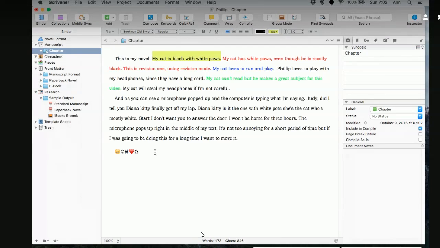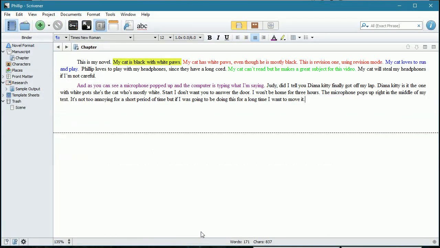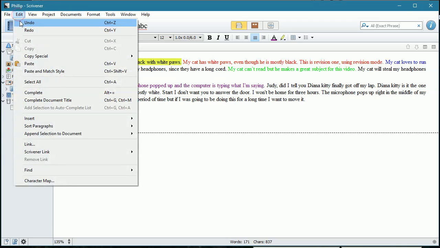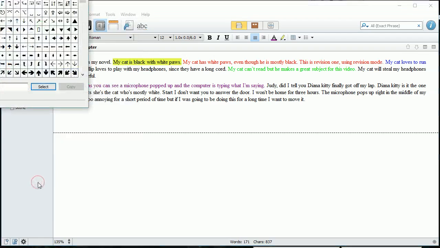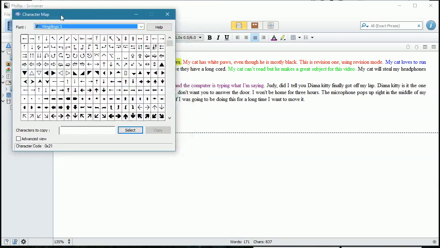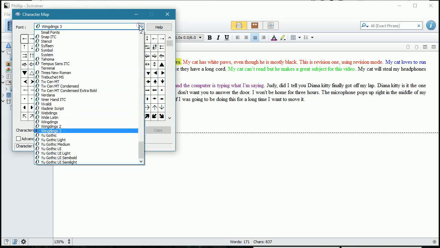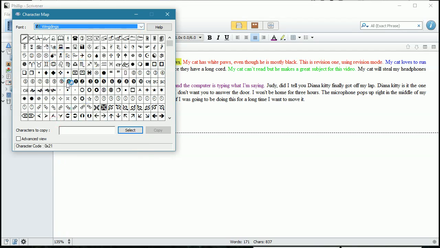Under the Windows, ours are in a different location and we have a different set of characters. So if I go to my edit and I have the character map, the character map is actually the character map that's associated with the Windows system itself. So that only brought up my character map. And the way this works is if I scroll down, at the moment, we'll just pick Wingdings because we can. We'll go over here. There's some nice little funky ones.